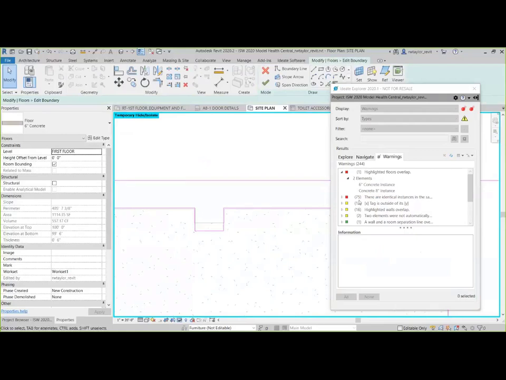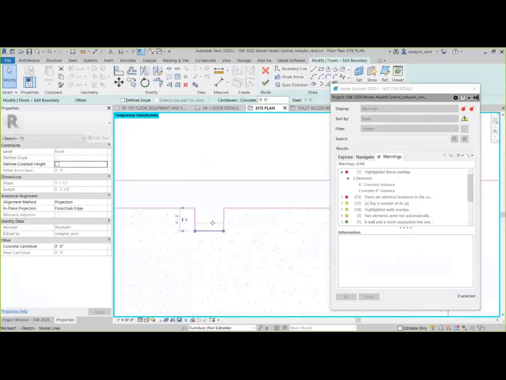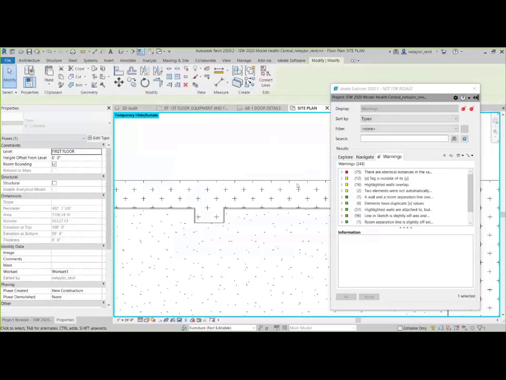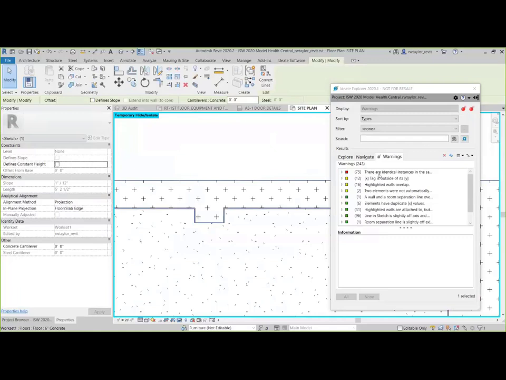And you'll notice that I can work interactively in Revit while I have the dialog open here. That's something you just can't do with the Revit warnings. You can't resize it. You can't work interactively. You have to close it. So it's really clunky when it comes to that. So now I've modified the floor sketch. I'm going to say OK. We'll say don't attach. And notice that warning now goes away because I have fixed that particular warning. And then I can come back here and reset my temporary hide isolate.